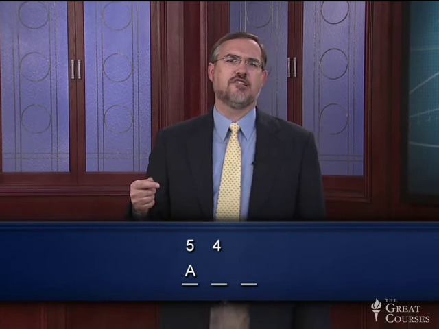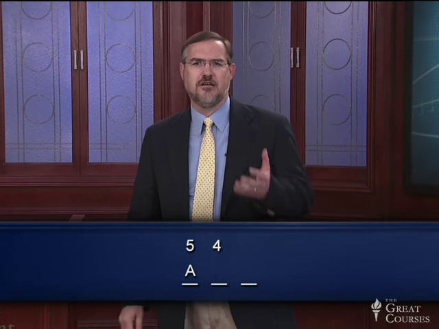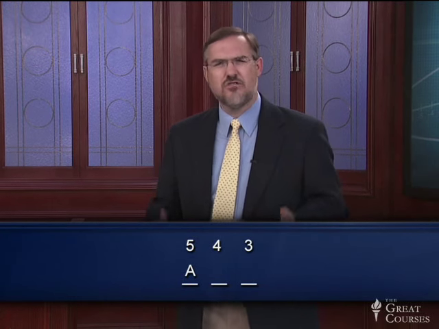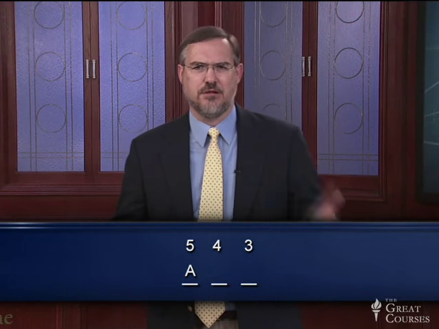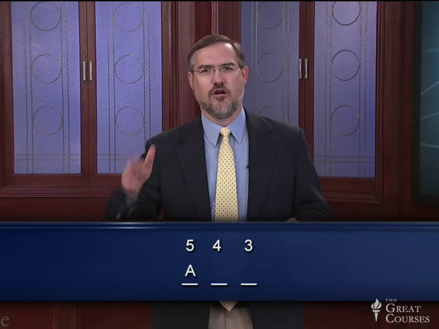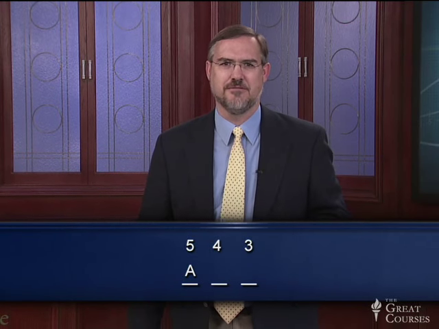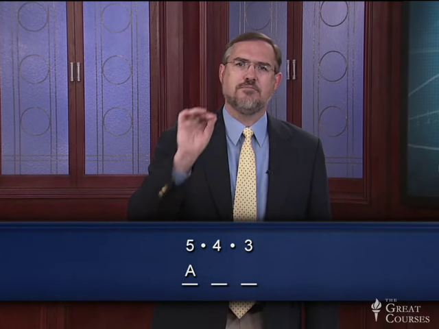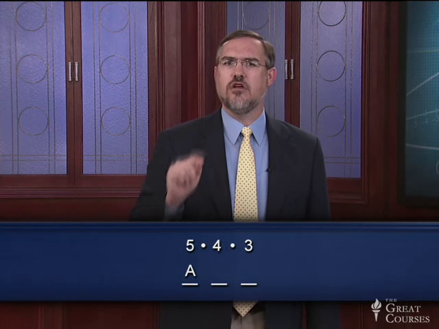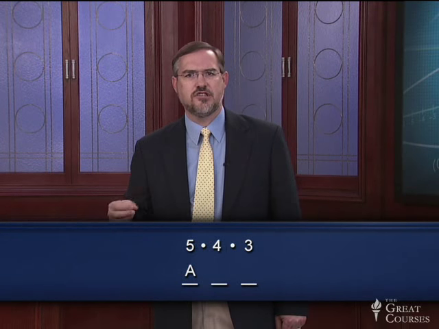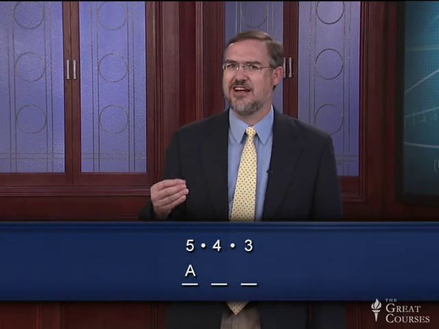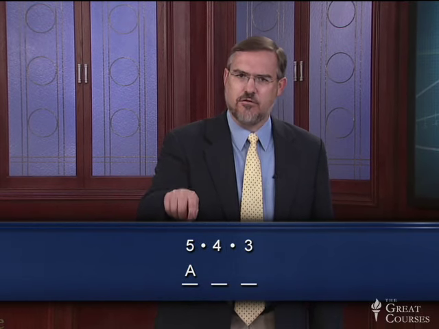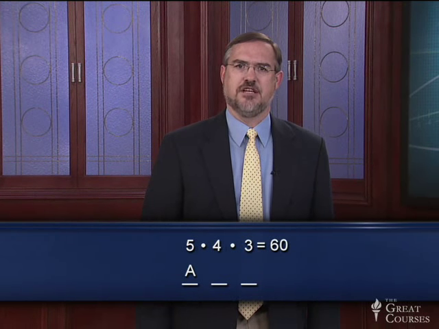Then, how many ways can I complete or fill in the last blank? Well, the answer is 3. We're assuming here that no one gets to be both first place and second place. We're going to give 1 trophy to one person and another trophy to another person. So the first blank had 5 choices, the second blank had 4 choices, and the third blank had 3 choices. So by the multiplication principle, the total number of ways to determine the first, second, and third place winners in this contest is 5 times 4 times 3, which is 60.